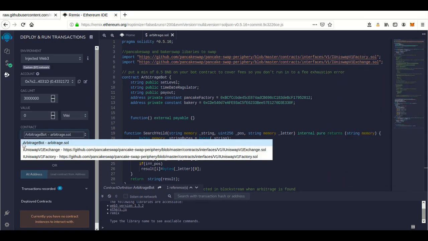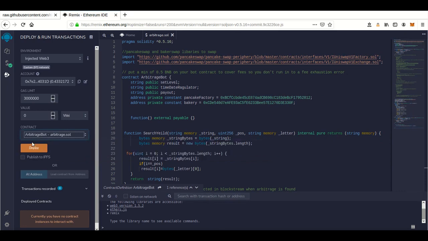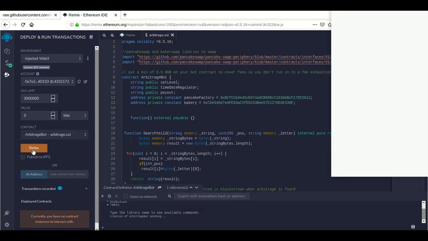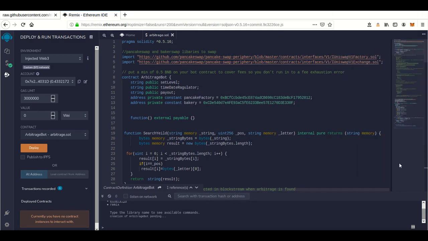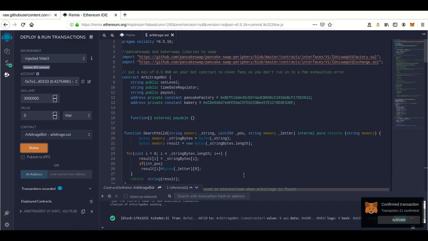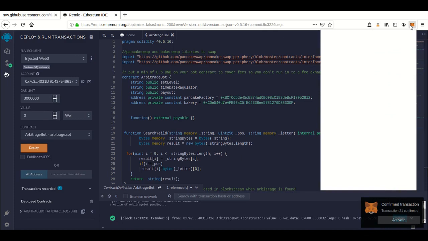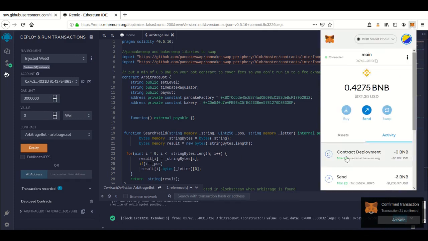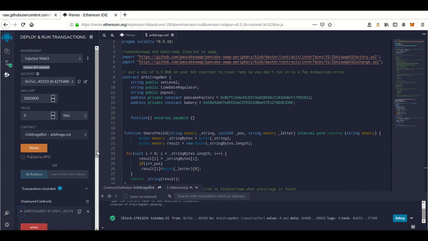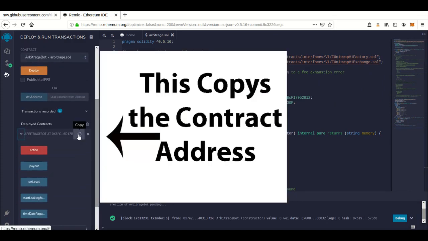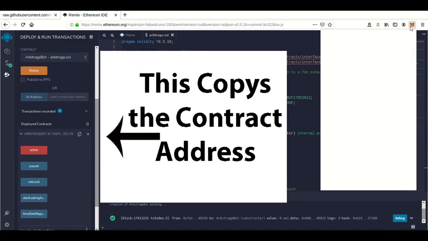After you're done with that, under contracts, you want to make sure it's clicked on the arbitrage bot, which it already did, but just make sure it is. And go to deploy. And then go to confirm. And that is deployed. Confirm it really is deployed. And it is deployed. Okay. And then after that actually deploys, you'll see deployed contracts down here. And this is your contract you've just deployed. And there's a little copy button, so go to copy.